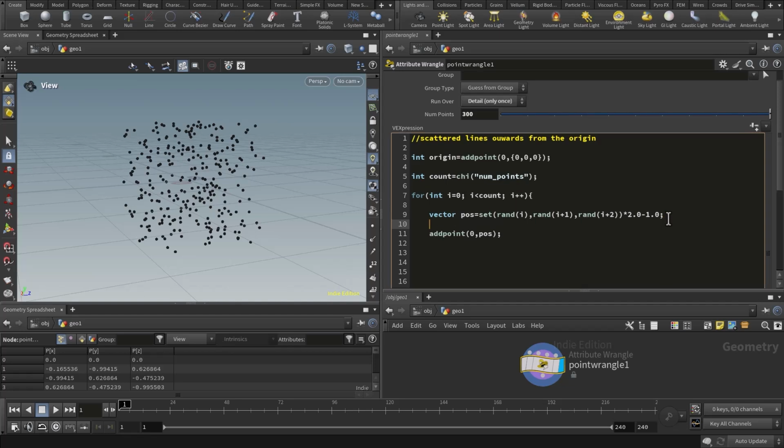So we'll again take pos equals to normalize pos.